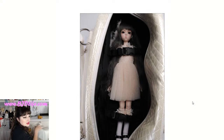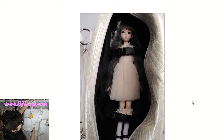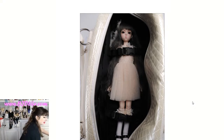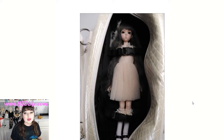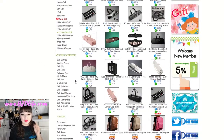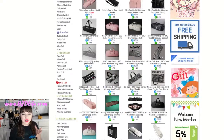Still looking for something that can safely carry my bigger dolls plus my computer. Oh wow, I could fit a mini laptop in here probably, in the back. So I don't know, maybe that's an option for you. It's a pretty big bag. Have you seen the body bag carrying case? It's my goals. Are you talking... oh wait, is it from this company, or are you talking about somewhere else? Because I feel like I've seen one.